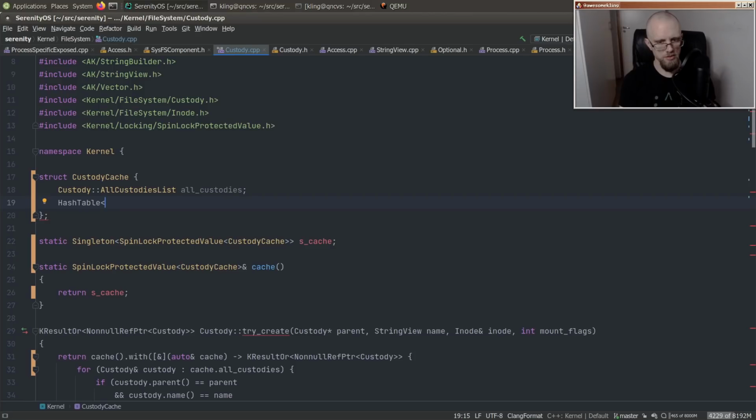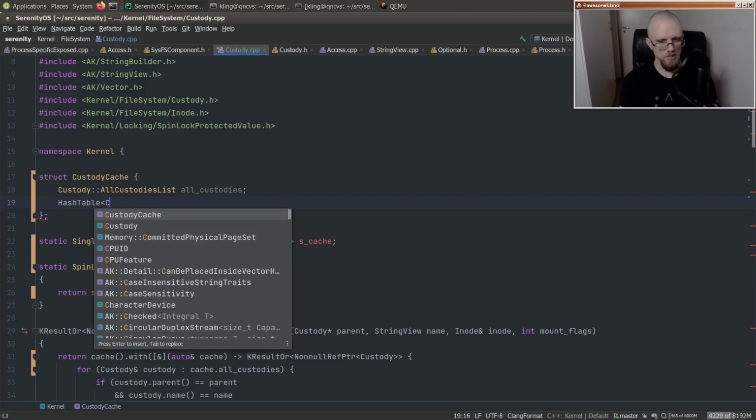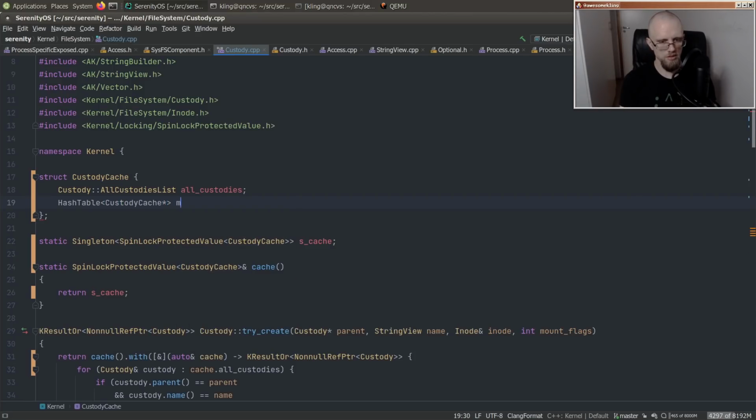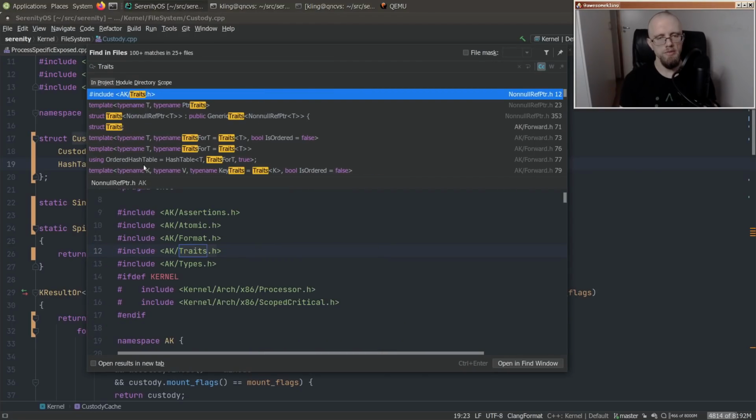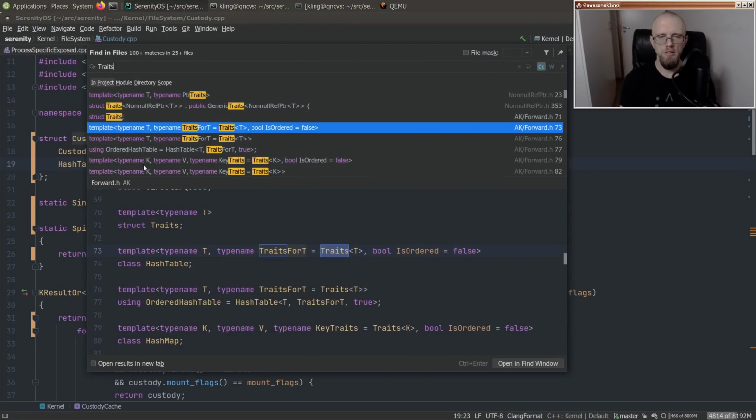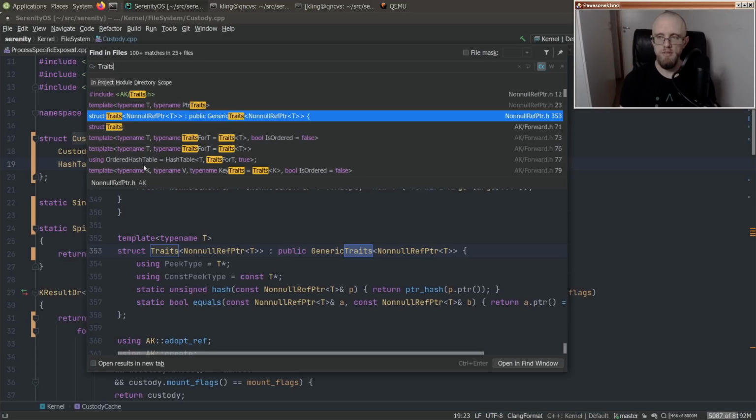I think maybe we do. So there's a hash table of custody cache, but let's just call it hash table. We need some custom traits here so that we can provide our own hash function and stuff.